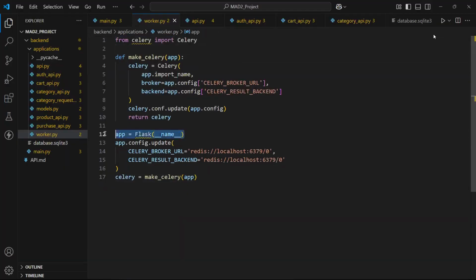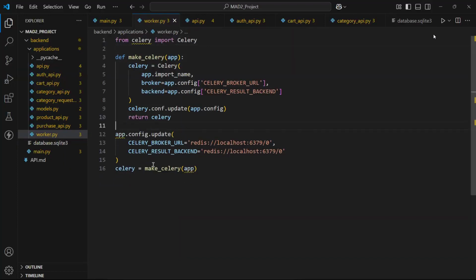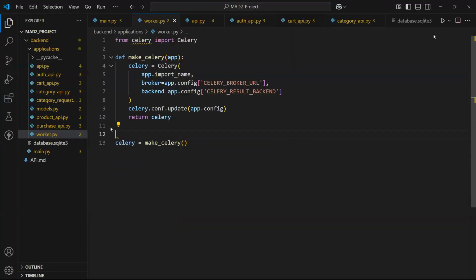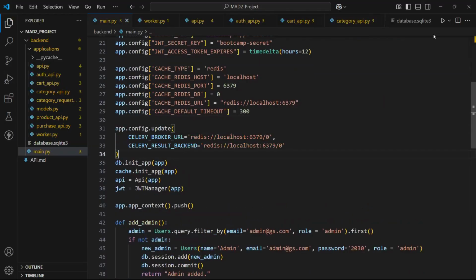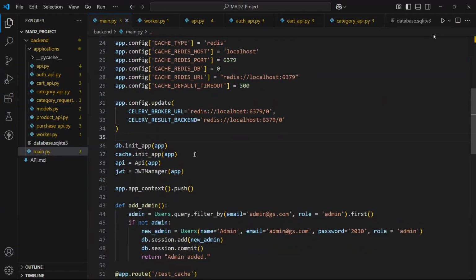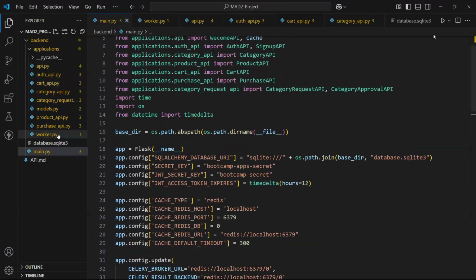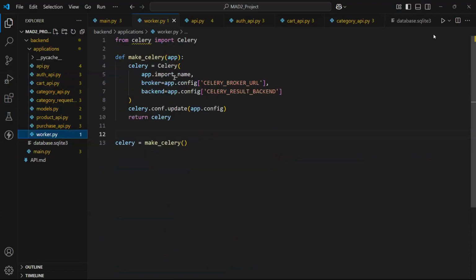So we are not going to create app here, and okay, it's asking for app. We can remove this one, and okay, this configuration we can move here, and okay, let's see in the worker.